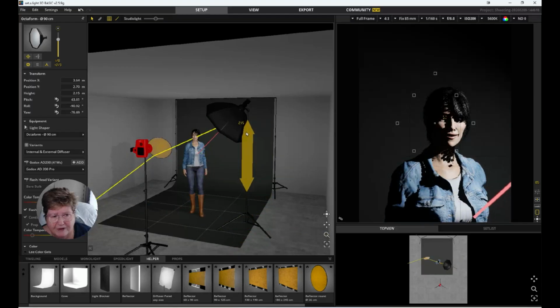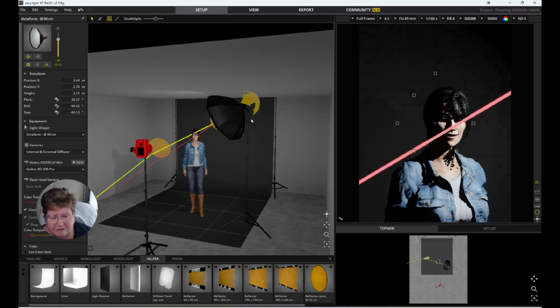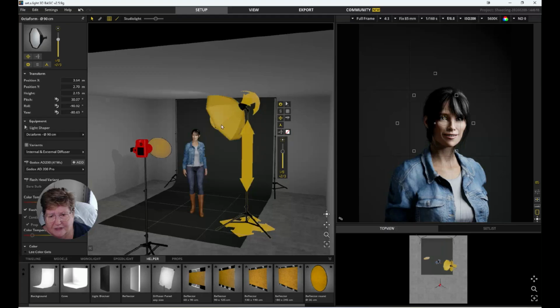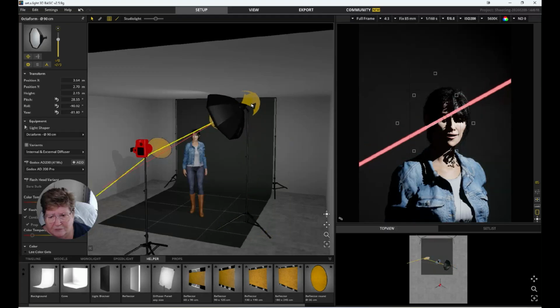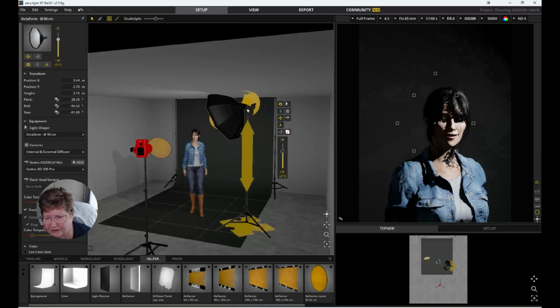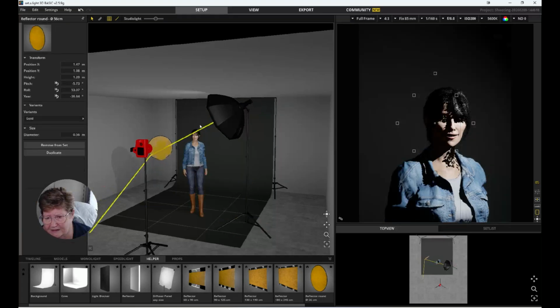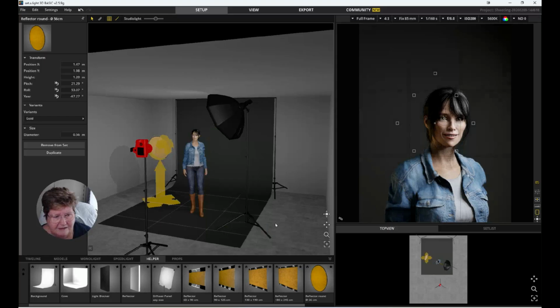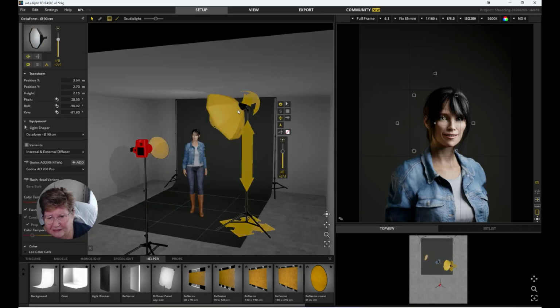going for more of a Rembrandt light, and I'm going to tilt the light. See how you've got that red light that cuts across the face, and you've got that yellow light which is hitting that reflector. Now that reflector, where I've got it there, is not going anywhere at all. So I'm going to turn that so that it bounces back into the face. So you really are getting real-time results in what you were doing.